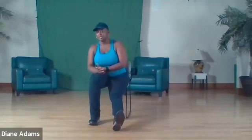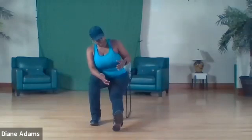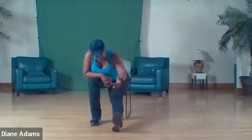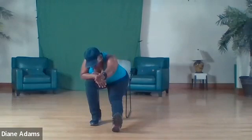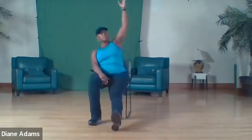Left forearm, left thigh. Resting. You're gonna take that right hand, pull that arm, that hand along the length of the right leg. Then take that arm, reach past the toe, past the foot, stretching out. Left leg, right leg straight. Hopefully feeling a stretch along the back of the right leg, stretch. Then lift that arm all the way up to the ceiling. And take it out to the side.